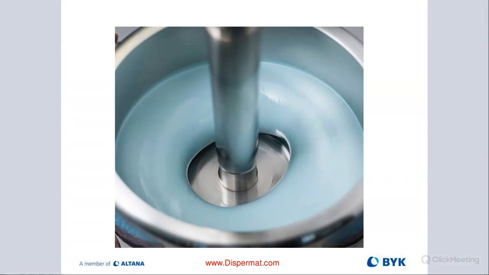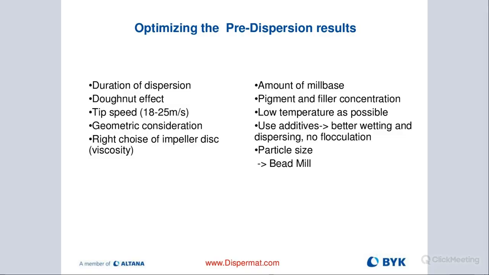We briefly talked about the donut. The donut is important because it's a visual cue that allows us to gauge: are we pre-dispersing properly, and are we optimizing all the parameters, our tip speed, the energy we're putting in, and so on. If everything is done correctly, we should be able to see that beautiful donut form. And that means now we're pre-dispersing and we're in the right window.